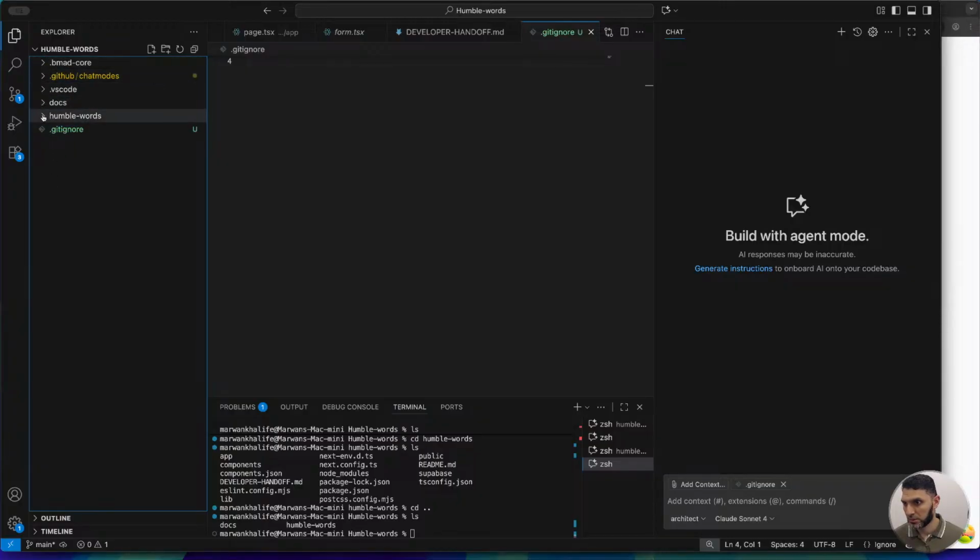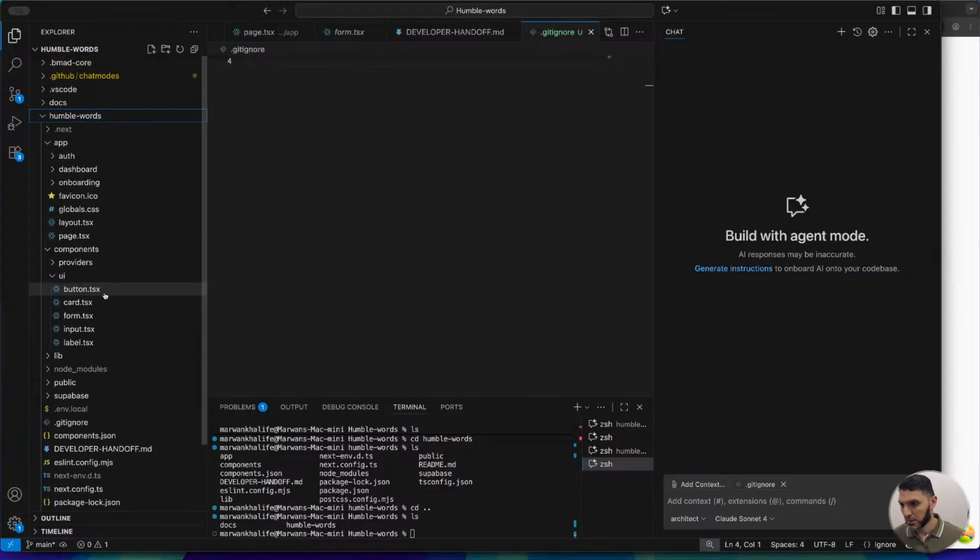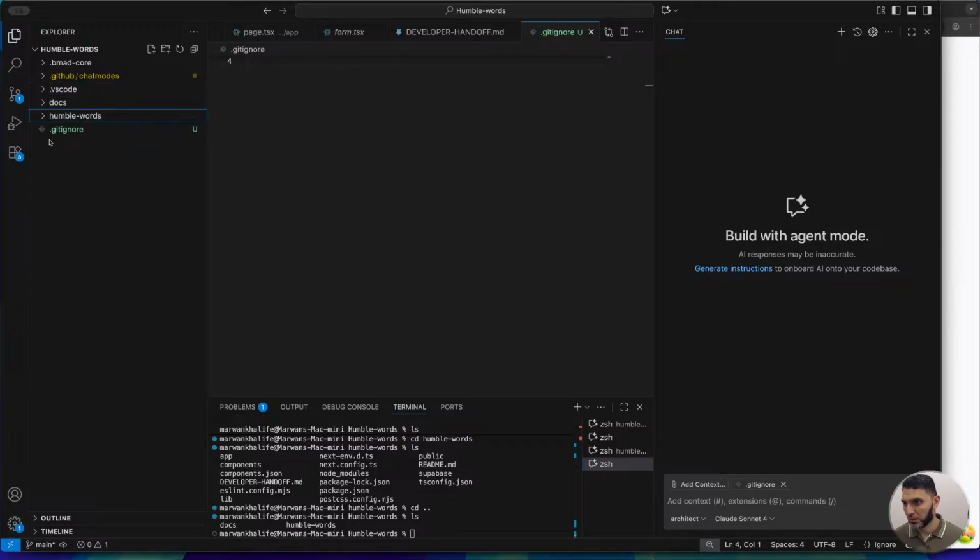I want to just have the app be submitted, because I could always move the docs somewhere else and upload these separately, but I don't want to deal with the extra complexity, to be honest. So let's leave this.